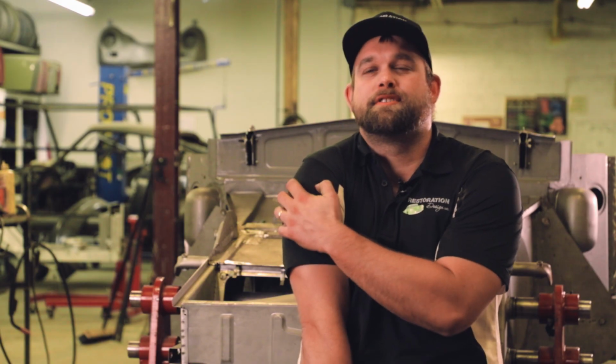Some of the challenges that we've faced building a Speedster body, I would say the main one is not one Speedster is the same compared to the next. Not one is the same. We scanned 5 Speedsters and there were differences between them all.